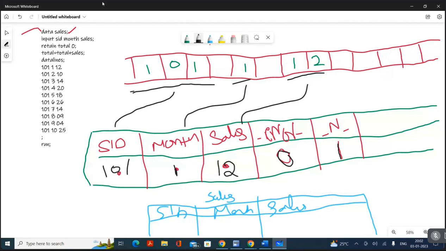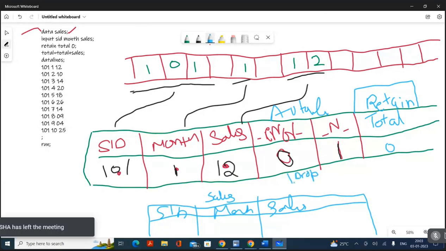Retain. In the retain statement, what is the variable that we have? Total. Now in the PDV, it will create a new variable called total. And by the way, what is the initial value I kept? 0. Very good. And remember I told you, _ERROR_ and _N_ both are automatic variables. Since these are automatic variables, we are going to have a default drop option here. That's why these two variables get dropped in the PDV itself. That's why we cannot see these two variables in the data set.